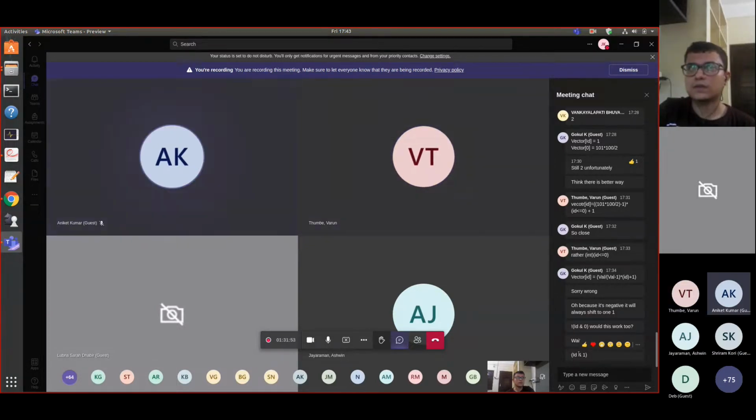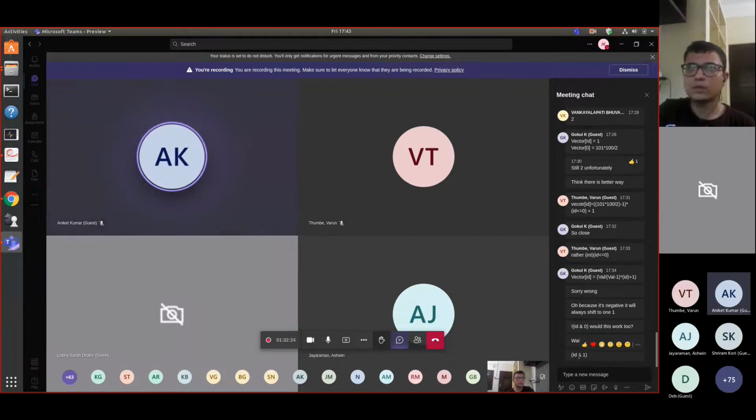Yeah, for even numbers, it will not give 1, because let's say the number is 2, then it's 1 0, and 1 and 1 0 will give 0. So your equation might fail for even numbers if you are planning to use this somewhere, like in the multiplication.